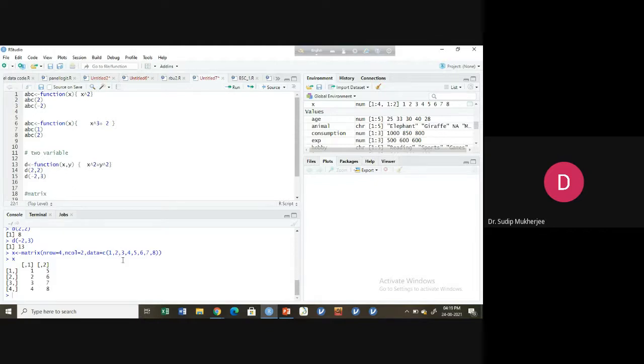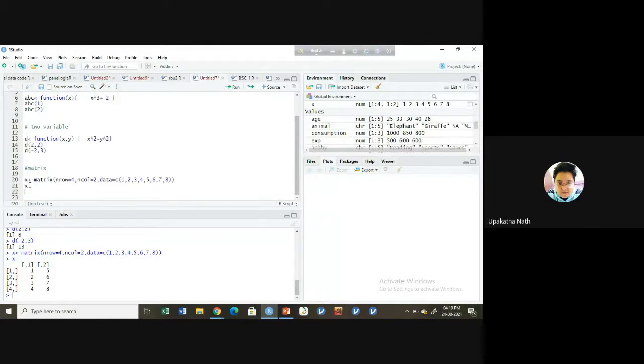This is the code X. Matrix is the function name. Here we are willing to make a matrix with nrow 4, ncol 2. That is, number of rows is nrow 4, number of columns, that is ncol, is 2.